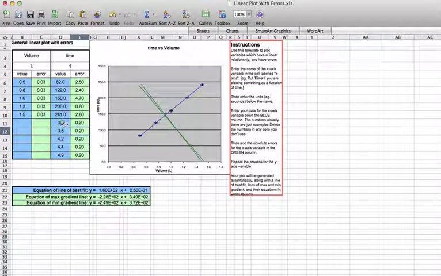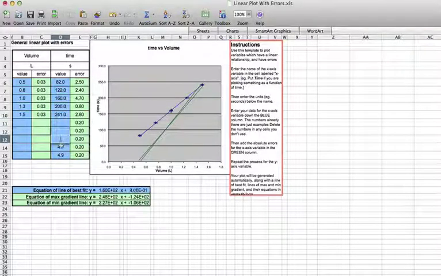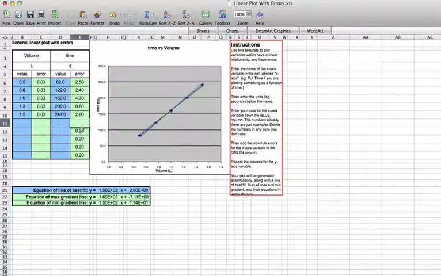Okay, now to get my final answer, I'm going to need to clear these last cells. So I go through and I delete these values. And so now you can see I've got a line of best fit, which is the blue line down the middle. It's then plotted 2 lines of worst fit, so the steepest and the shallowest lines that obey these relationships, that follow these trends. And so what it's done down here is give me the equations that describe these 2 lines.